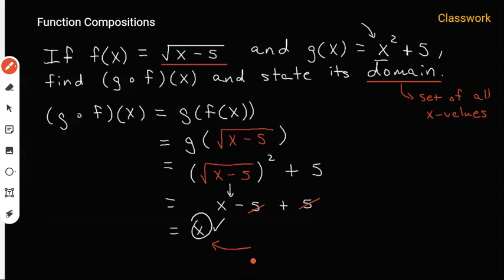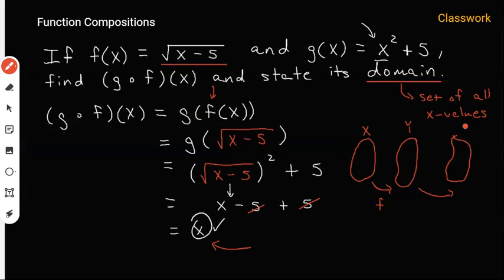That's what you would think. But actually, when you're doing a domain of a composite function, you really need to look at the function on the inside first. Because what you're doing with a composition is taking a domain, let's call it x, and mapping it to a range, which is going to be the set y. So the function f is going to take x to y. But there's also a function g that comes after that that's going to take y to a new range, let's call it z. So g is going to be a function from y to z.